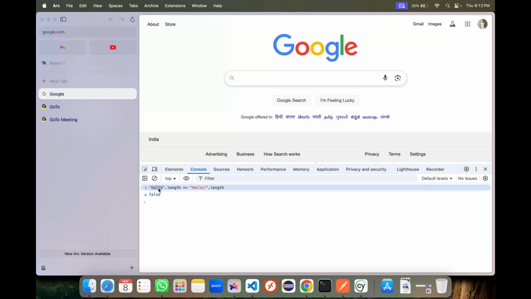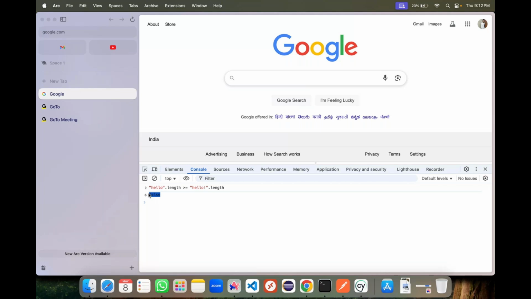And then what I'm checking is if it is greater than or equal to this string. It looks like a similar string, but it has this additional character which is an exclamation sign. So this is a length of 5, while this has a length of 6 now because of this additional exclamation character. So 5 is greater than or equal to 6. This is not true, right? That is why it is returning false. Okay, so again it gives only two values, either true or false.